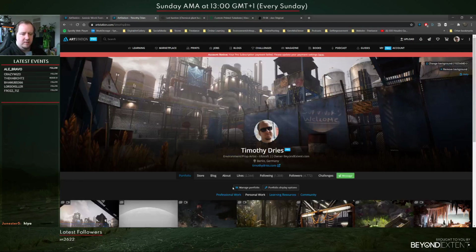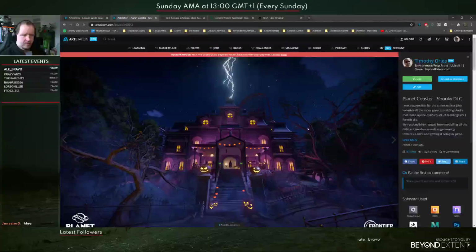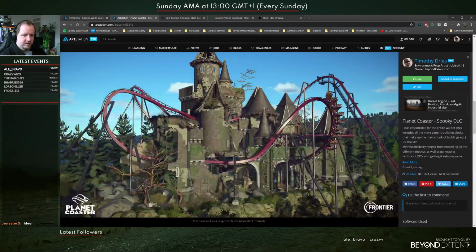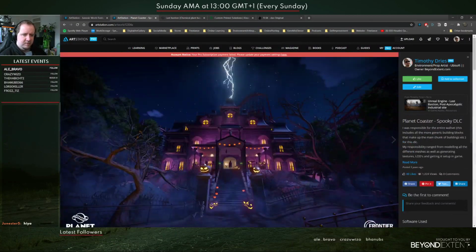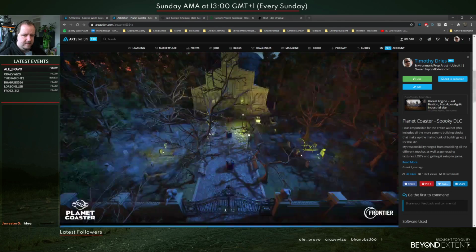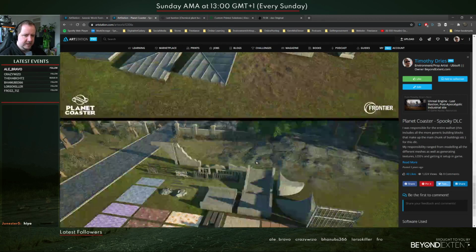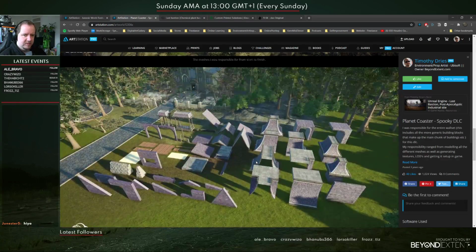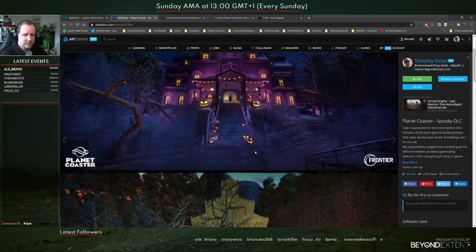Let's have a look at another picture. This is a coaster. It's not really relevant to this question. Yeah, if you just have a look at these sets, right? The possibilities of what you can build with these sets, and the amount of pieces that were eventually in the set. It's pretty amazing, the stuff that you can build with it. And again, this is using the color variation, right? So now it's purple. You can change that to whatever color you want.